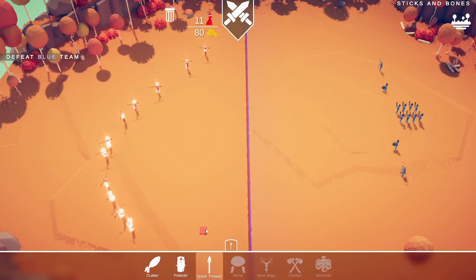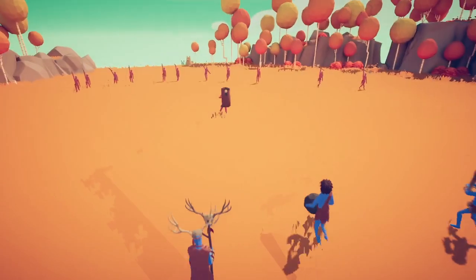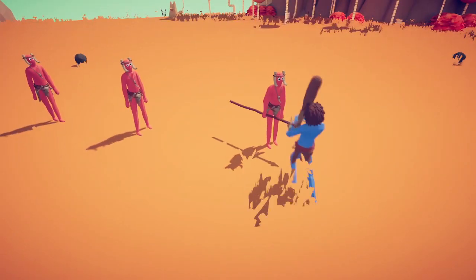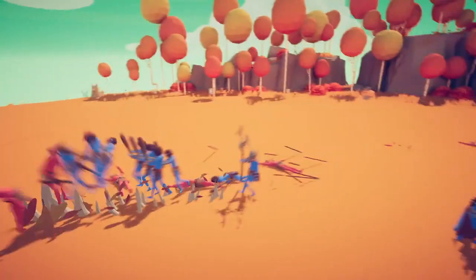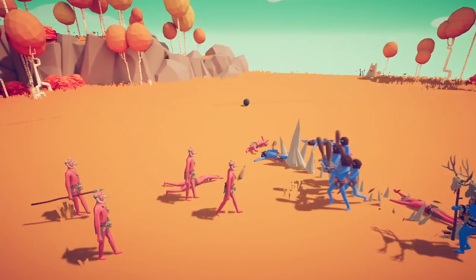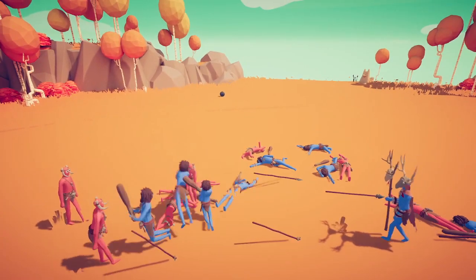How about this? Would that work? Woo! Oh no! Accuracy! No! What? Oh crap, they all one-shot each other! Uh-oh! I think I messed up with the triangle a bit. Uh-oh. This will not end good for me.